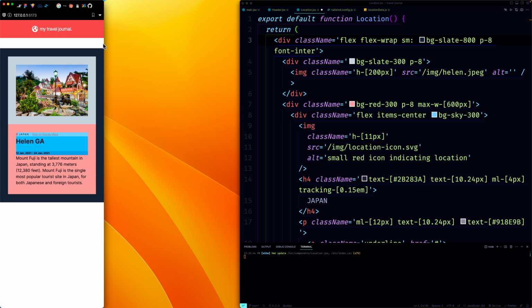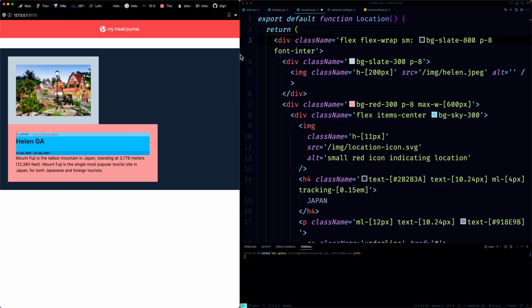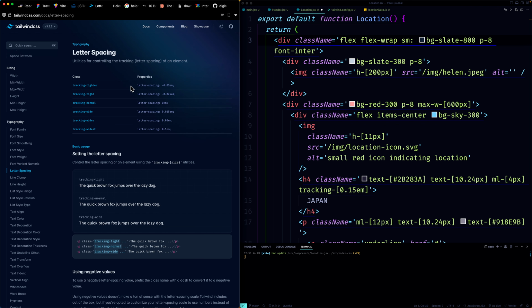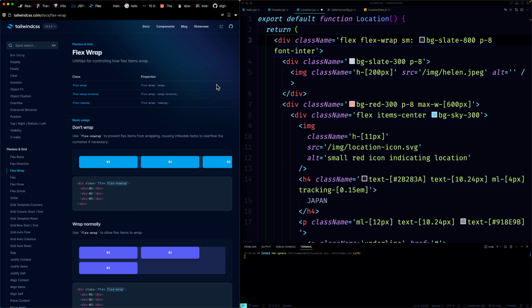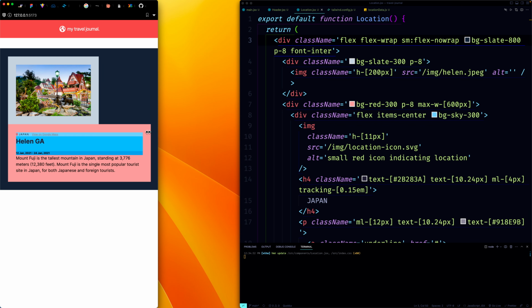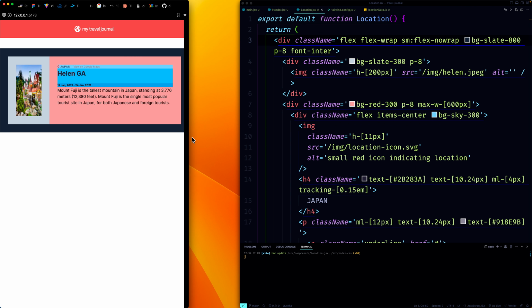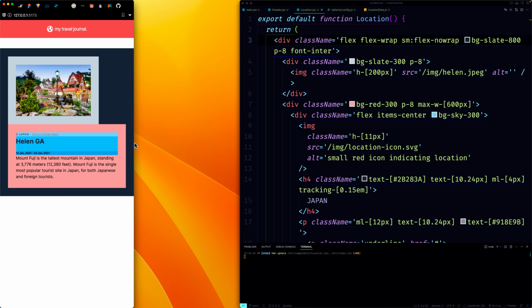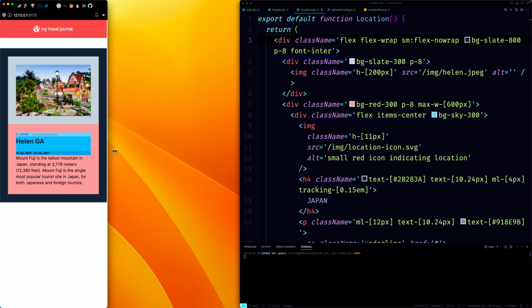So how do I make it not wrap on smaller devices? Because I'm good with it not wrapping on smaller devices. It's when I get to the mobile. So this is going to be some flex wrap. So we're going to say flex, no wrap. And it's not going to wrap until boom. Okay, hold on. What I need to happen here is I need this to grow.